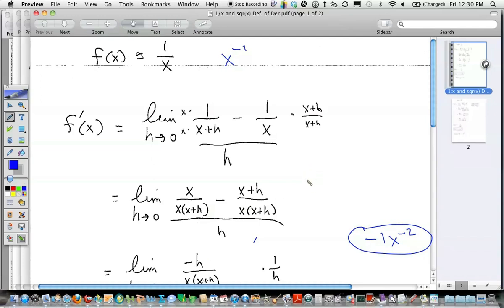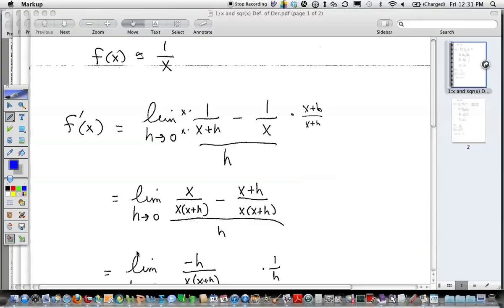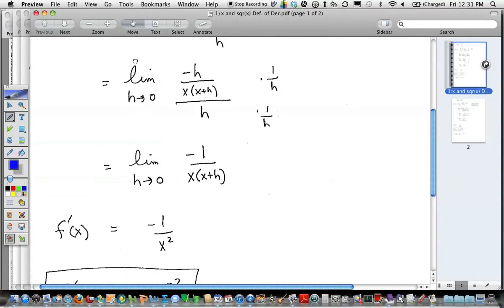Now I kind of skipped the next part, and this is the part you really got to be careful of. We got to do x subtract x plus h, which would be x subtract h. You subtract the x's, you end up with negative h on the top, and that's what I have right down here. So, what we get down to here.